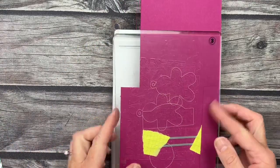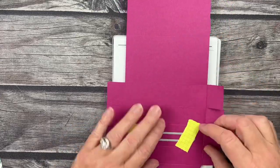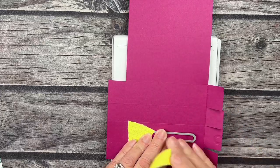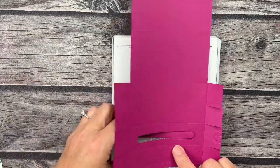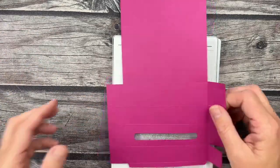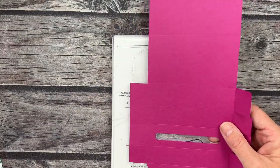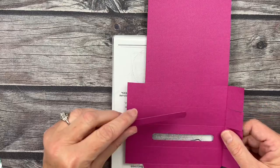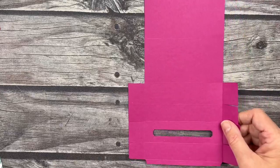All right, so I have run this through the machine, and I'm just going to peel back those little window pieces, peel off my Post-it, and there's my little window die cut out of my box. Now you could save this piece. Maybe we'll use it. I'm going to set it aside. I'm not going to throw that away yet. Let's come back to our project.